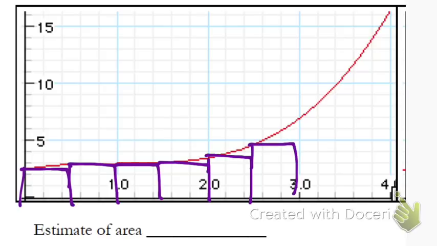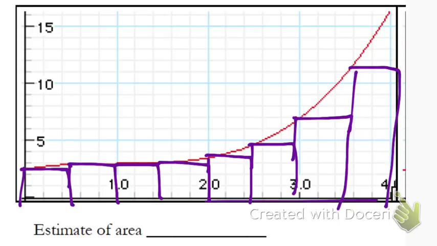you can kind of see that these rectangles are underneath the curve because I went from the left-hand side. So all these left endpoints, I drew them out from the left part of the function and then drew a rectangle that went down like that. So depending on whether or not your original function is increasing or decreasing, and then depending on whether or not you're drawing left-hand rectangles or right-hand rectangles, will decide whether or not your approximation of the area is going to be an overestimation or an underestimation.